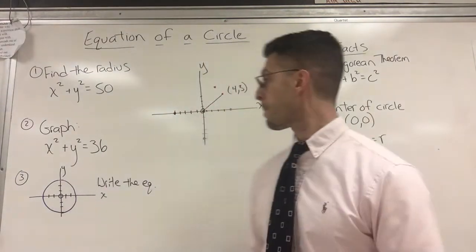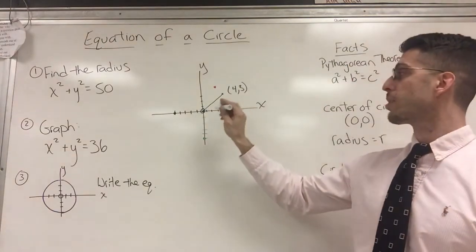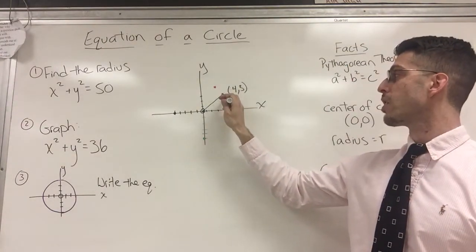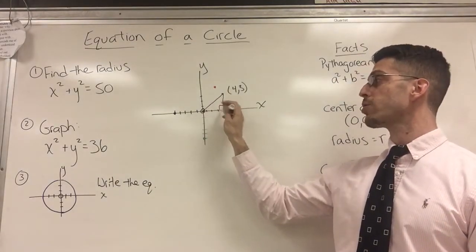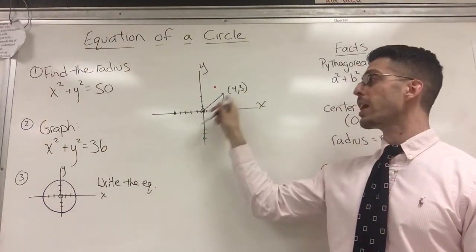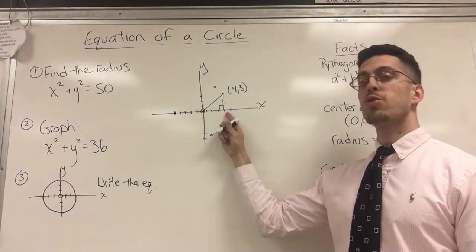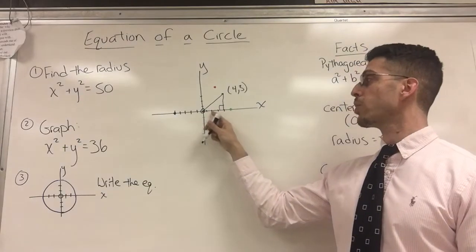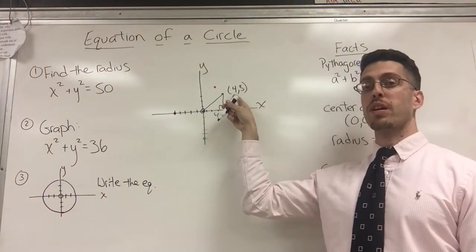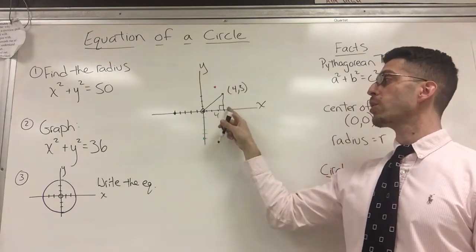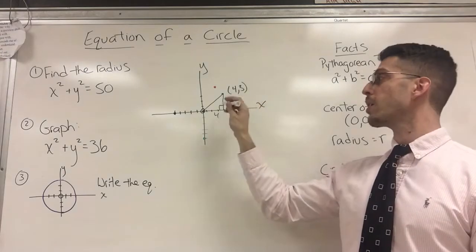So how do I find the length of this diagonal line? I'm going to drop a vertical line straight down, and I've created a right triangle. Now I need the length of the hypotenuse. That's unknown. Do you know the base? Sure you do. Just count boxes. 1, 2, 3, 4. By the way, you knew that because I said x was 4 right here. Do you know the height? Sure you do. Count boxes. 1, 2, 3. How'd you know? It says right here, y is 3.